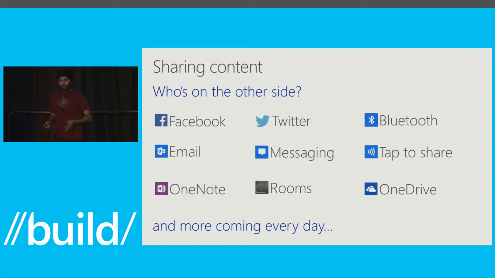I can also announce today that Sina Weibo are working on an app that will become a share target. They're literally just waiting for us to open the Windows Phone 8.1 store so they can put a beta of their app up for people to use. So we'll keep working on this. We'll keep adding partners. The important thing to take away is that sharing data, sharing content is a good thing.